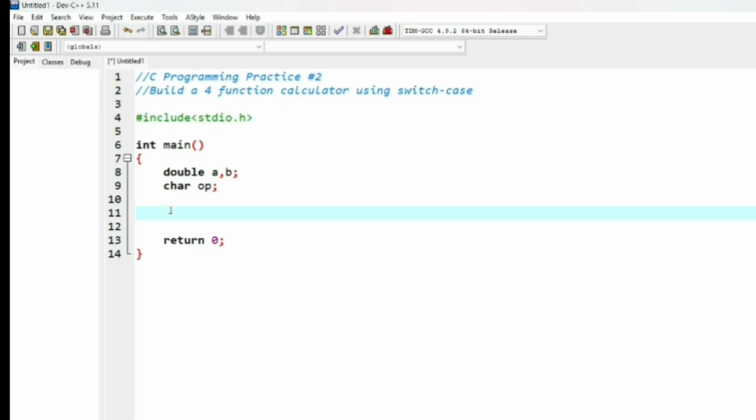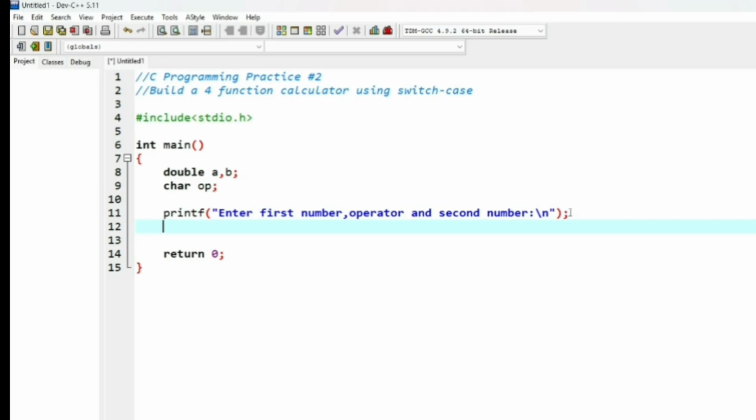Next we will print a message on the monitor. So we'll have to ask the user to enter first number, then what they have to type, operator and second number. So this message will be printed on the monitor. Okay, new line means it goes to the next line and takes the numbers there. So every statement must be ended with a semicolon.